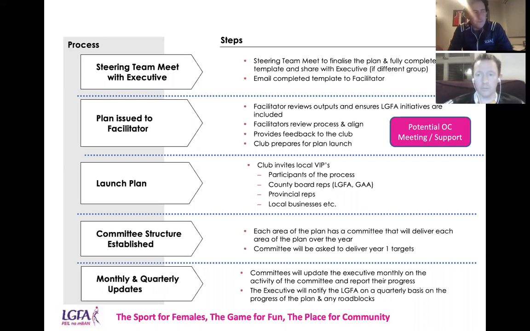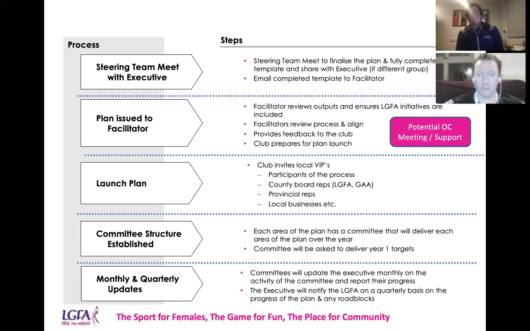And there's maybe a potential there for a meeting, whether it be online or maybe in the future face-to-face with the steering group. Again, I don't really think so. I think the facilitator can issue that maybe by email or even over the phone. But if there's something that needs clarified, maybe you can meet with the facilitator one more time. But I suppose there's no real point if it's just bringing people out for the sake of having another meeting.